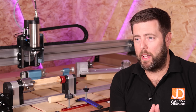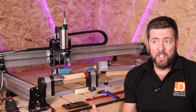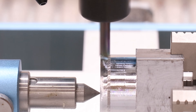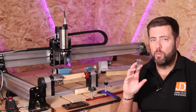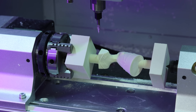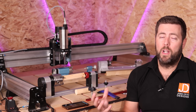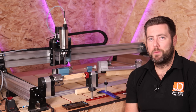What materials can you actually machine in a rotary device? The honest answer is any material your machine is capable of handling. I've machined wood in rotary devices and even gone up to machining aluminium. As long as your machine is strong enough, rigid enough, and capable of machining it, it will work in the rotary the same way as it would on the CNC bed — everything from soft materials through to hard materials like metal, acrylic, and plastic pipes.